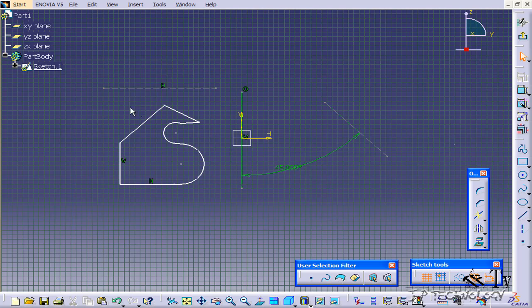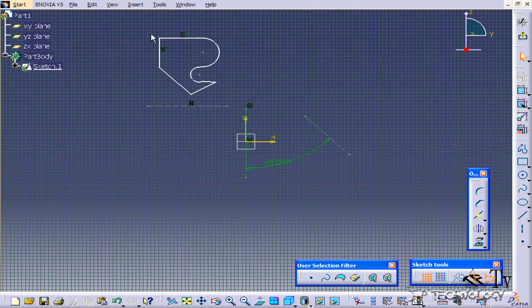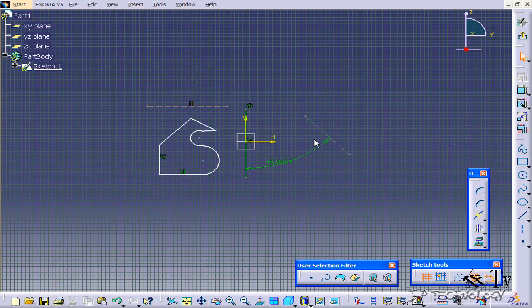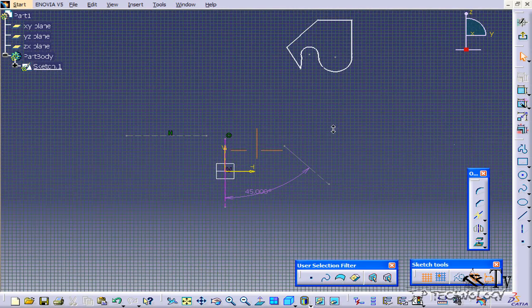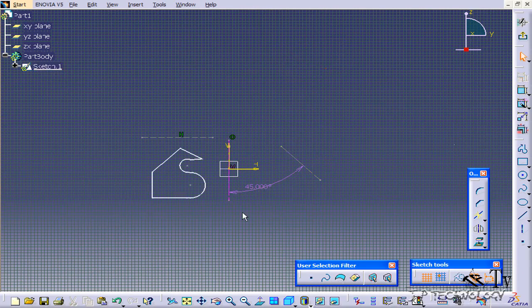So let's flip this component up. Let's highlight it, click symmetry, click this line here, and we flipped it up. Now we'll highlight it again and bring it back down. Click symmetry, click the line, and we flipped it back down. Now let's flip it along this 45. So we'll highlight the sketch, click symmetry, click this line, and we flipped it onto the other side. Now we'll do it one more time, so let's flip it back to where it was.